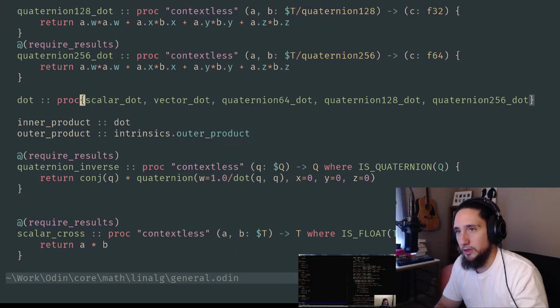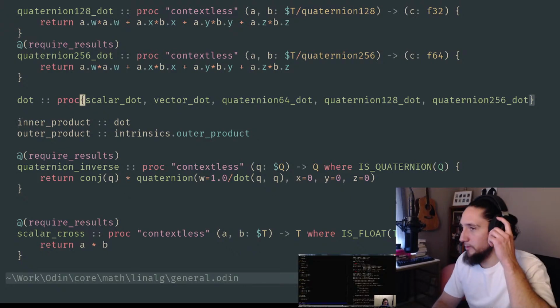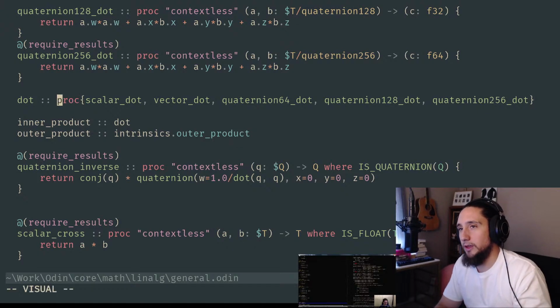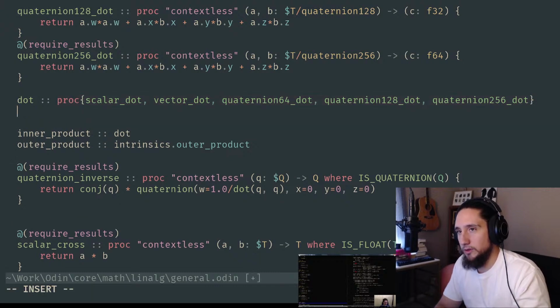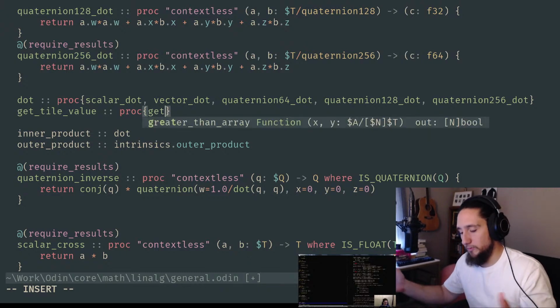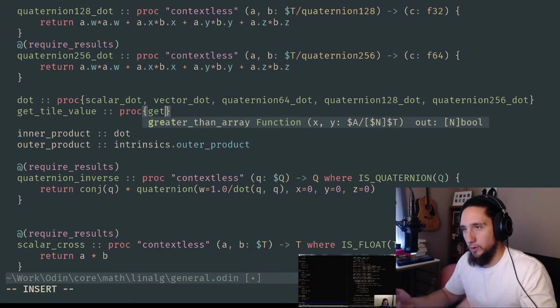But then you can see, and this is something that I haven't messed with too much, but I think a procedure group is what I'd want to do for those tile map procs that he is overloading. This is a way of overloading, but it's not actually overloading. So I could have named, for instance, my Odin tile map where it was like get tile value, and then there were 2 different versions of this procedure. I could make it a procedure group, which is what Odin calls it, and then it would map to the names that are more verbose, which correspond to the actual thing that I'm trying to do.